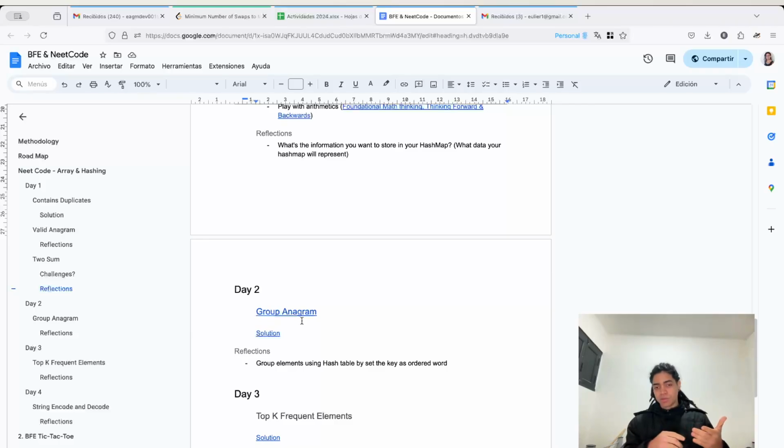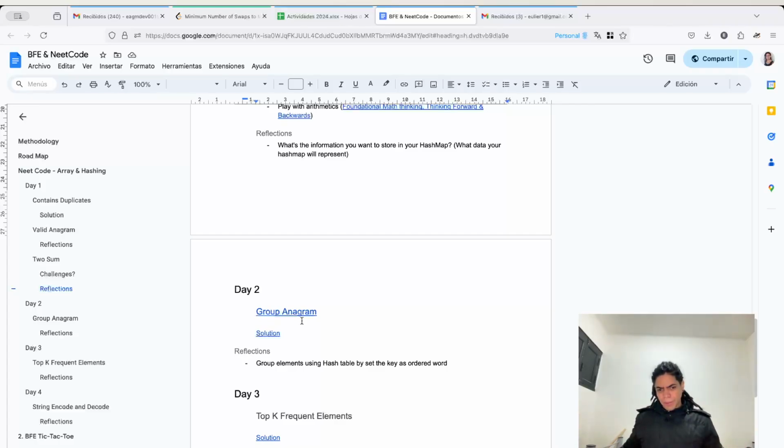Which means that anytime we iterate through this list of elements, we sort them, and we compare them with our hash. If that key exists, I'm going to add this anagram, this value, and so on and so forth.